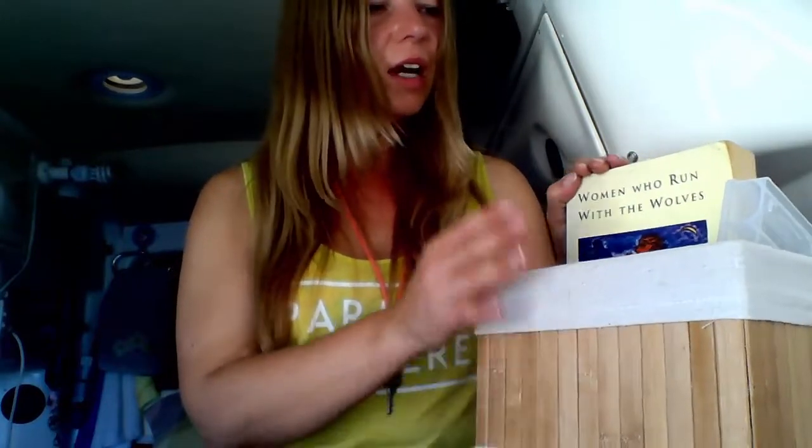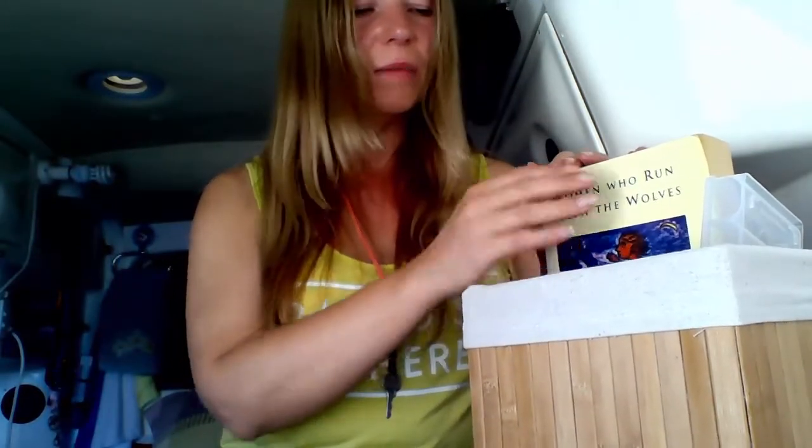In here currently I have the book that I'm supposed to be reading, except I'm more into Kindles lately, so I've been just reading Kindles. Underneath is my eye mask, which I use pretty much every night, and this I haven't filled up with anything. It used to have my batteries in it before I found another place for batteries.